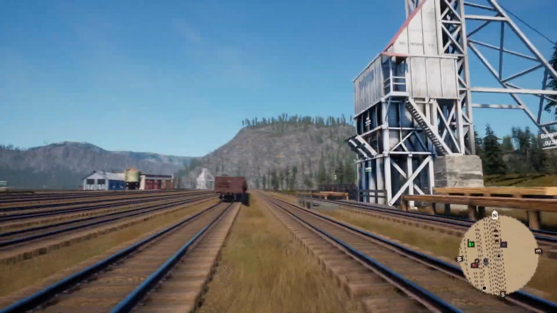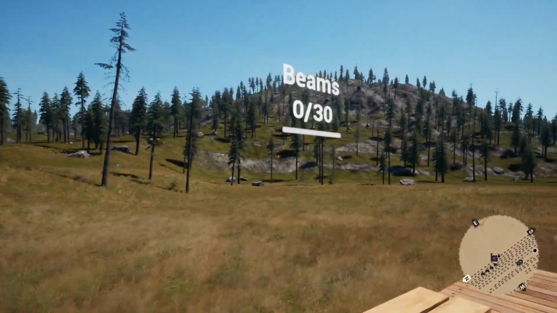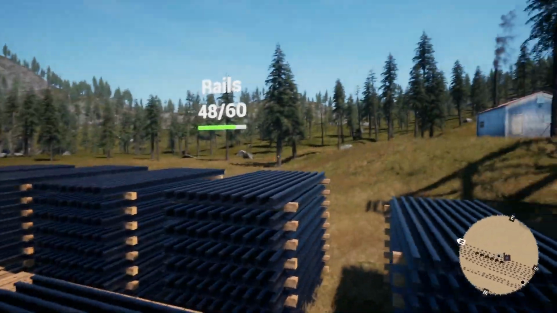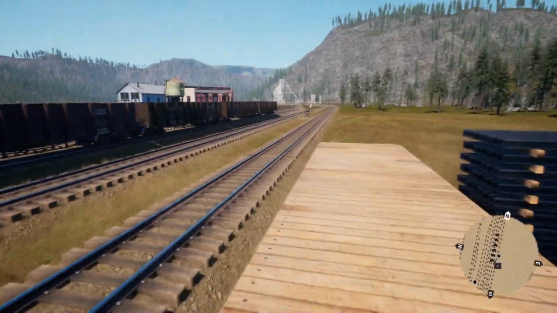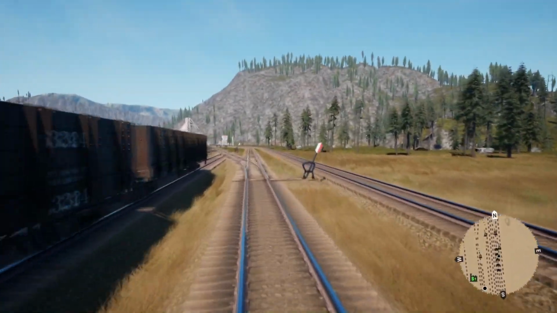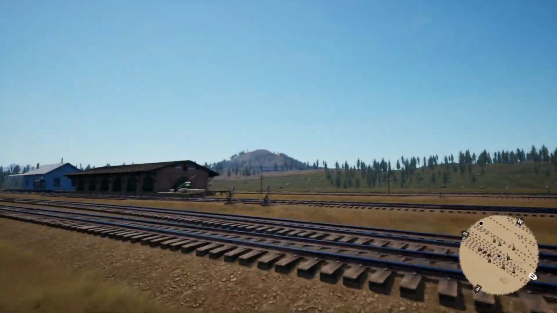We need some coaling buckets. Yeah, you need beams, so I'll take the beams to that track. I've got rails over here already because I've been busy, so. And it looks like one car of rails will do there. Empty hoppers here. Roundhouse and everything's good over there.